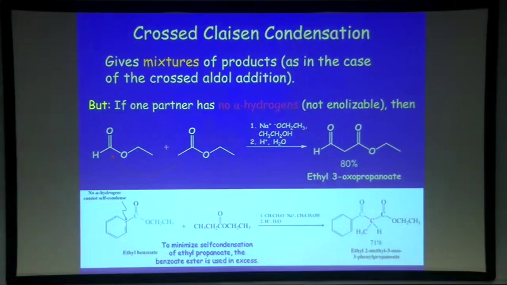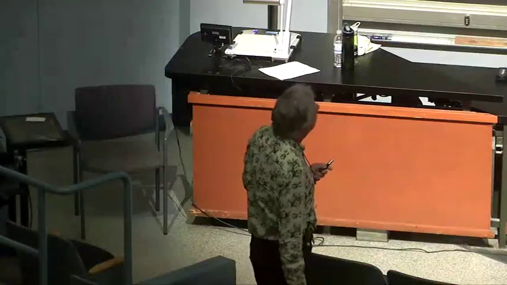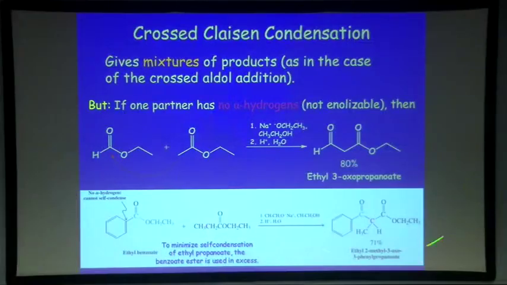Here's another case where we have a benzene ring. This also has no alpha hydrogens. Okay? So it can't do a self-condensation, and it can't act as an enolate precursor. So you mix that up with a normal ester. Now I've made a methyl ester, just to indicate you can change this R group here as you wish. Okay? As long as, of course, there is a hydrogen next to the carbonyl, so you can make the enolate. Okay? And that enolate attacks, addition-elimination. Out comes, after acidic workup, the corresponding 3-oxo ester.